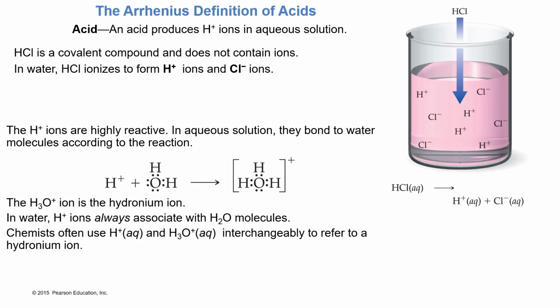All right, so definition of acids and bases. First, we're going to talk about the Arrhenius definition. Now, this definition is expanded later, and that's why it's defined as the Arrhenius definition. But the Arrhenius definition of acids is something that produces H+ ions in an aqueous solution. Now, before we get any further, I want to define what H+ is, because you'll probably hear me use the term proton, and I want you to understand that H+ and a proton are the exact same thing.